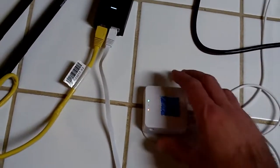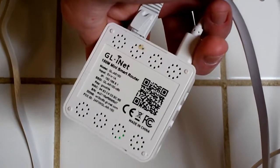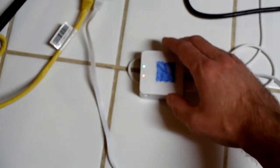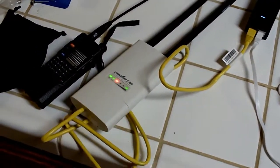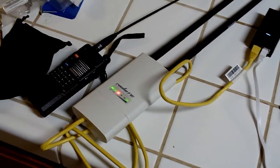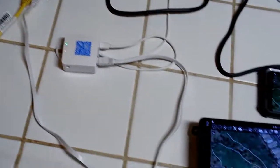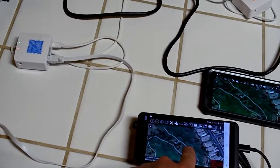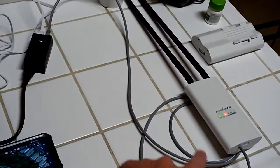And then that goes to a GL.iNet AR150 — it's a little tiny Wi-Fi router. You set that up in bridge mode, so that it bridges the Wi-Fi from the phone right over to that thing. This generates just a couple of IPs by default — I think it normally starts out with just five, but you can configure it. That basically just converts it into Wi-Fi, and then ATAC thinks that it's going on a Wi-Fi network, but really what it's doing is going out to that device and then over the air.